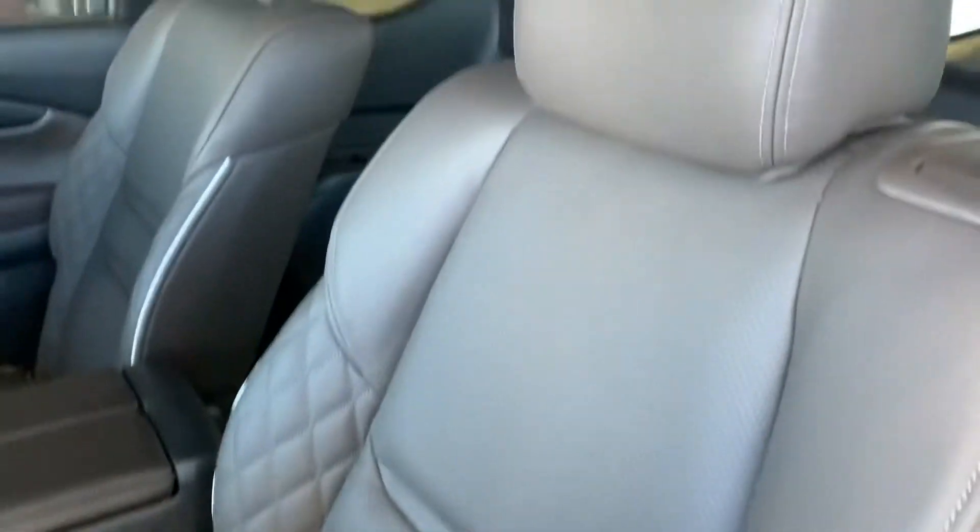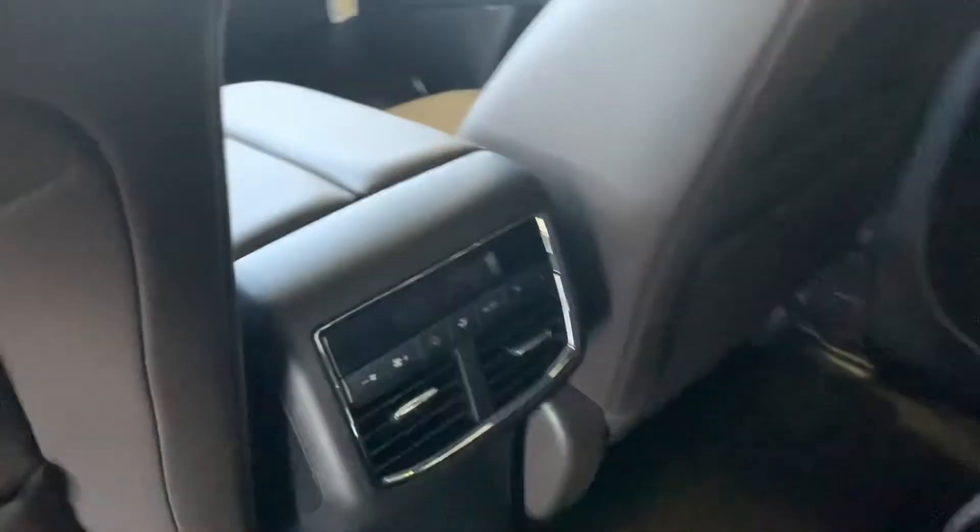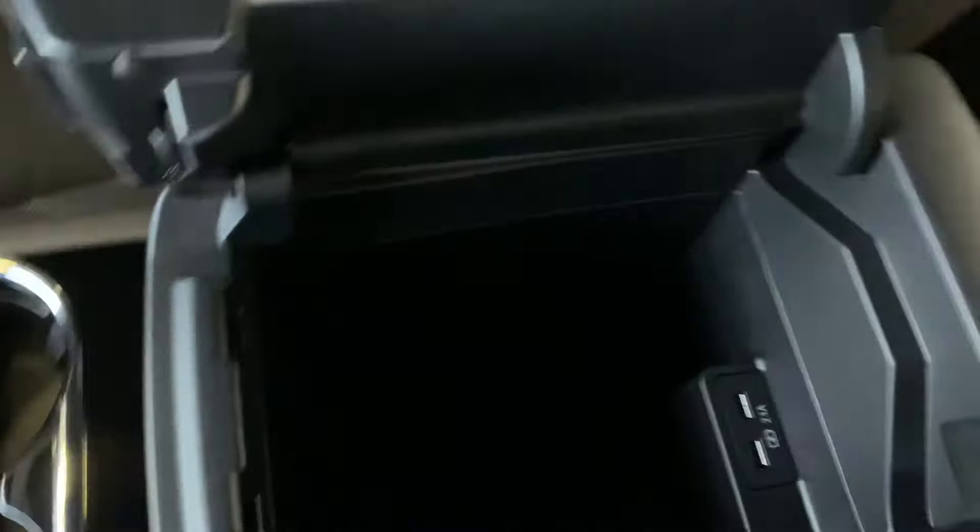One thing that has a really nice touch with this vehicle — you get a black headliner with a sunroof up top. If you come around to the back seat here, you will see there's a lot of space in this vehicle. You do get your two seats here with your center console. The second row also gets rear heat and AC as well as heated seats with the center console.